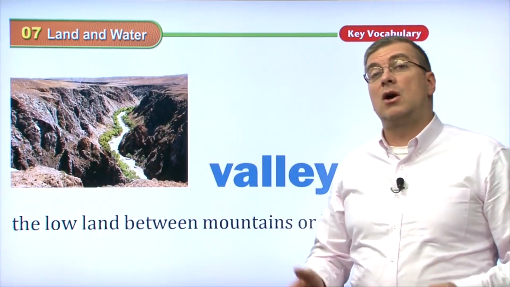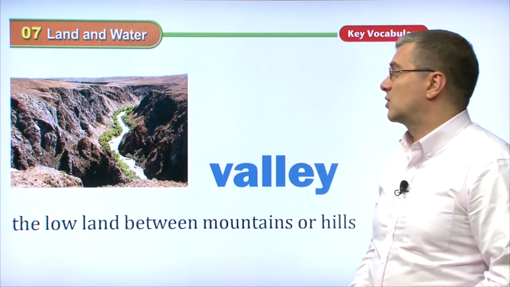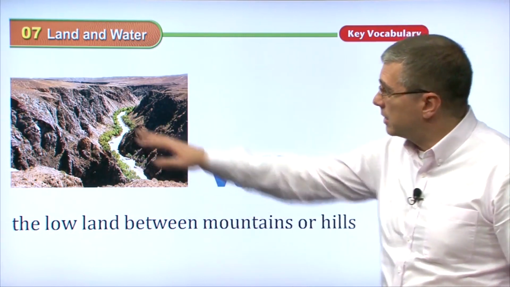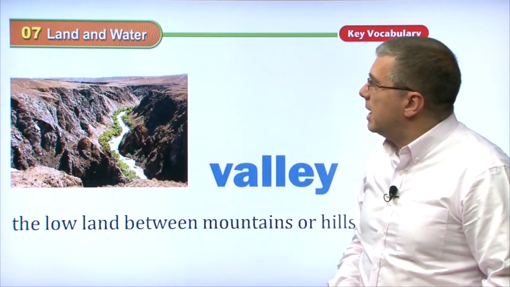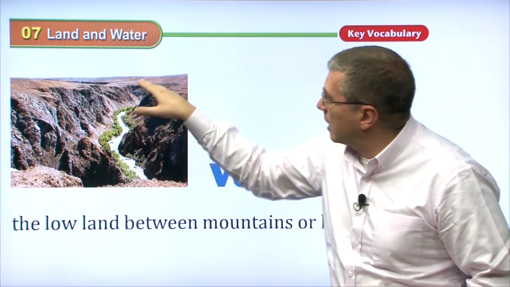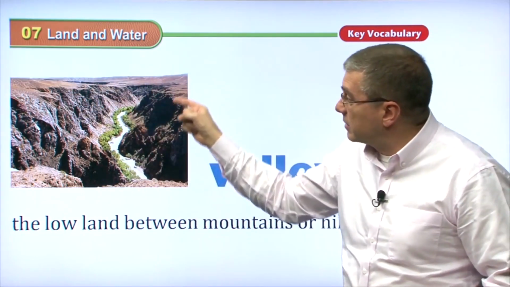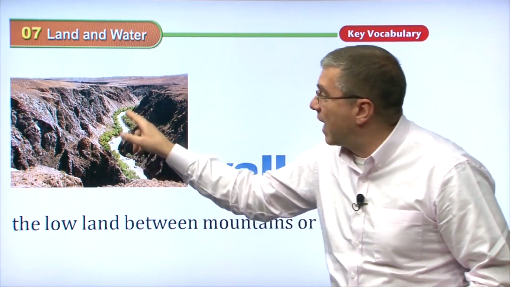Valleys. Valleys are also a good feature of the land. Very beautiful feature of the land, especially in, for example, Switzerland or some places in Europe. Here this looks like perhaps the American West or some parts of Asia. Here we have the plains on the top, right? The land is kind of flat. We have some hills in the background, but all of a sudden you have the drop, and these are cliffs on the side. And at the bottom, we would say this is a valley.